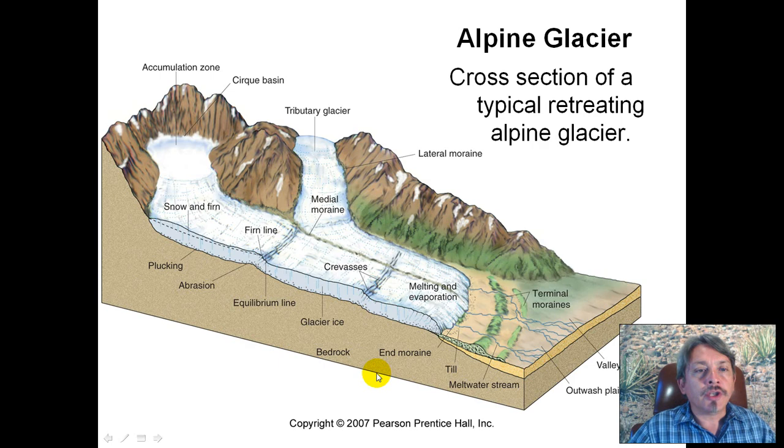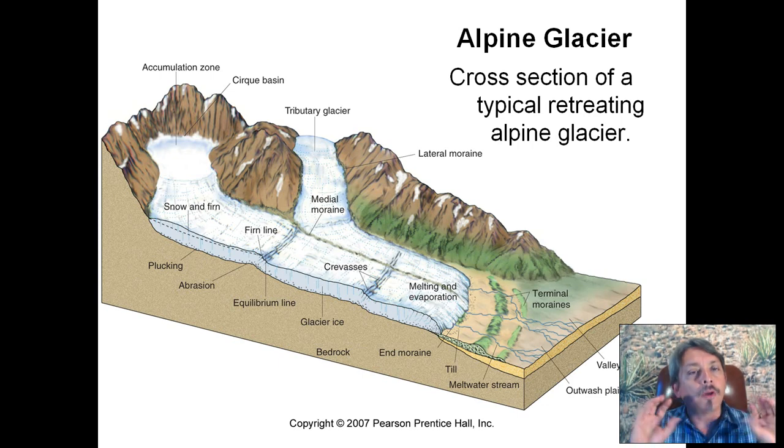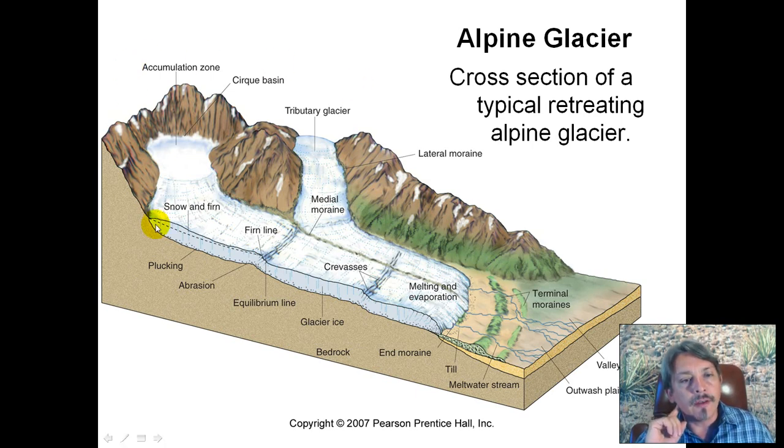Here is a cross-section of an alpine glacier, this time not animated, so that you can see its component parts. First of all, you have at the very top in the mountains an accumulation zone in a rounded basin that eventually is carved out by the glacier and hollowed out, rounded, called a cirque. The snow further goes down the mountainside, and plucking occurs on the bottom of the glacier as well as on the sides, creating what they call medial moraine.